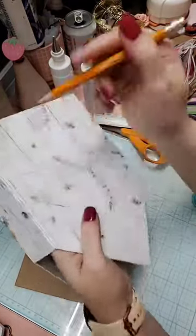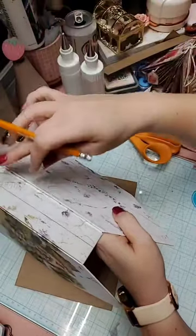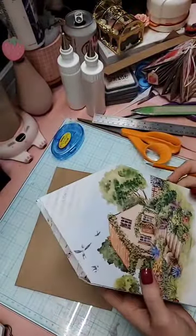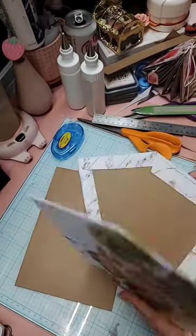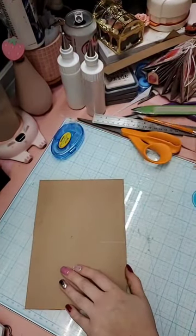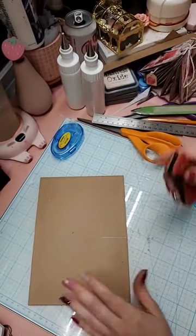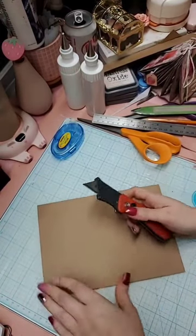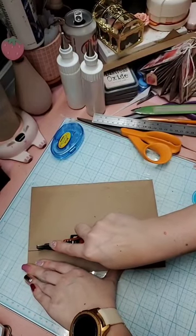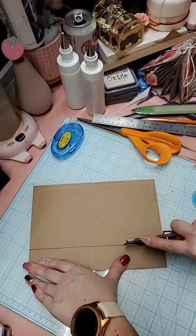I also will fill in right in here. In the gaps, when I'm putting it in, I put the Crafter's Pick Ultimate. And, man, it holds that sucker in there good. I've dropped some of my books on the floor and almost had a heart attack because I'm like, oh my God, it's ruined. It's over. Everything's over. I'm finished. And I looked at it and it didn't even make a scratch on it. And I'm like, man, you are built tough. So I've experimented with it several times and that's why I do that, because I hate when my books won't lay flat. Kind of drives me crazy.